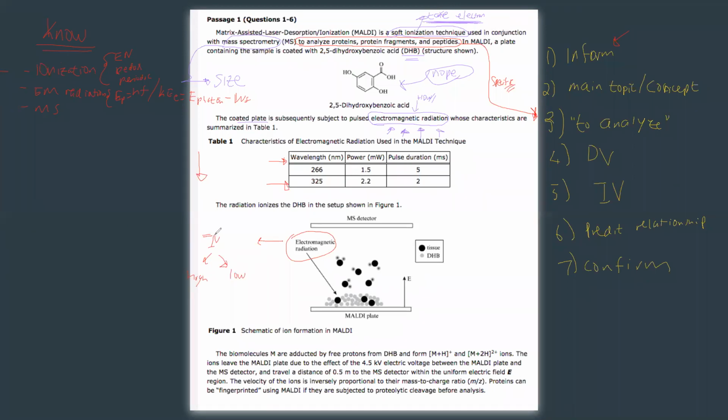So Andrew, if I said one of the independent variables was the strength or the energy of the electromagnetic radiation, and I said that energy is going to be low, what color in the visible spectrum would be associated with a very low amount of energy? Let's go to the lowest of the visible spectrum. What's the lowest energy on this visible spectrum? Violet? Violet's actually the highest. Red is the lowest.